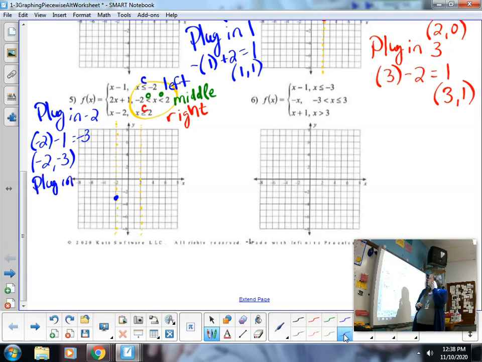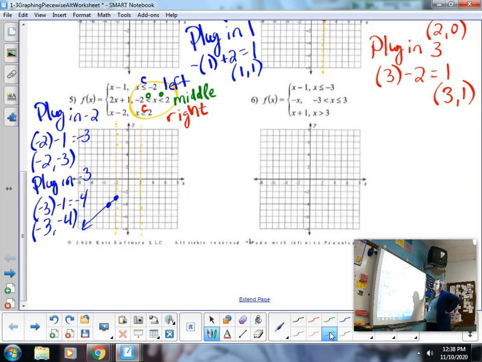And then I'm going to plug in something else that is less than -2, because I'm looking at the x values that are to the left of -2. So we can plug in -3, and that would be -3 minus 1, which is -4. That's the ordered pair of -3, -4. So -3, -4 is down here. So this line is going to go like that. Again, you start on your boundary and draw through the other dot.